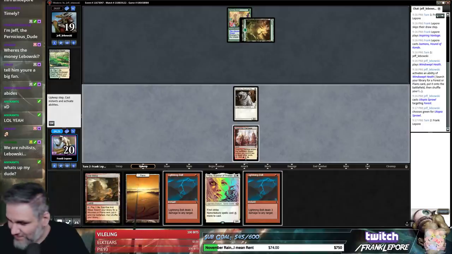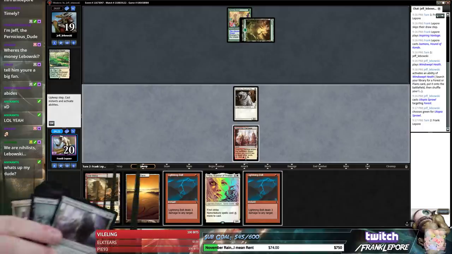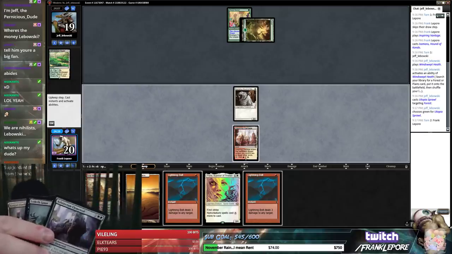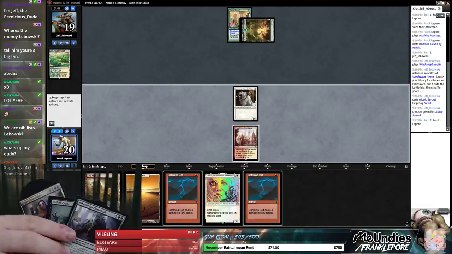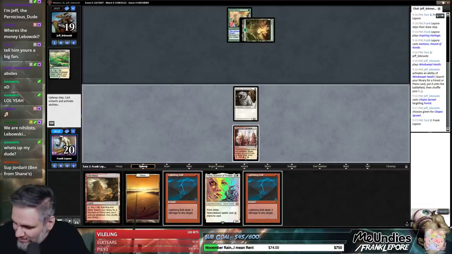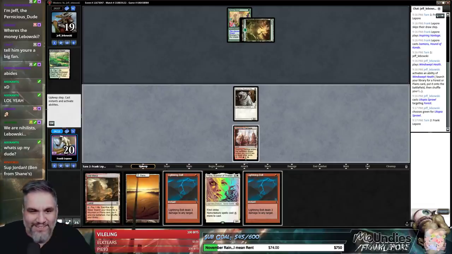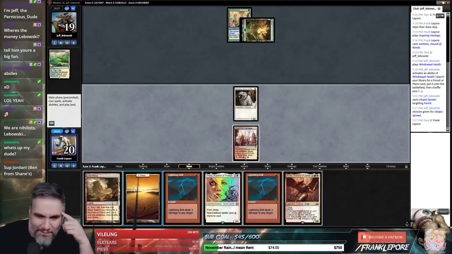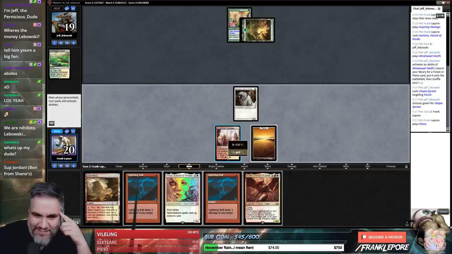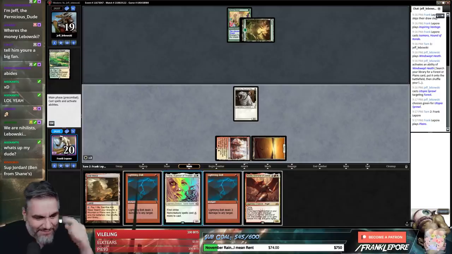Unmoored Ego. What's going on, Jordan? Always a pleasure, buddy. I like it when you just show up. We are nihilists in the Blabowski. We believe in nothing. And, oh, Golgari Finebroker. That's one of your boys. It's your boy. Oh my god, I love the amount of Seattle bros I have in this chat right now. It is gas.